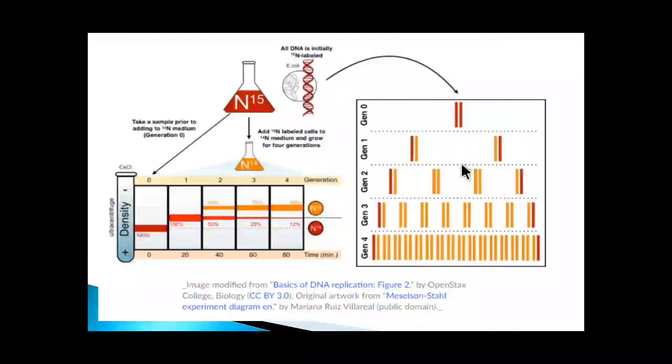Comparing the heaviness of the DNA of each generation, it was found that DNA of the generation having completely heavy isotope was the heaviest. So in the first generation, after bringing the bacteria onto culture having normal nitrogen, DNA settled at a slightly higher level, indicating that it has become lighter as compared to the DNA of its parent generation. Then in the second generation, after 40 minutes, here you can see DNA formed two sediments, one at the level of DNA of the first generation, and the second at a still higher level.